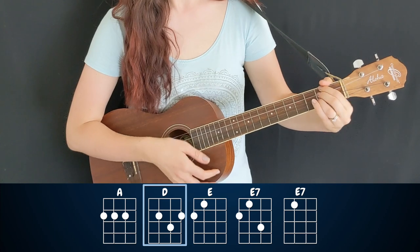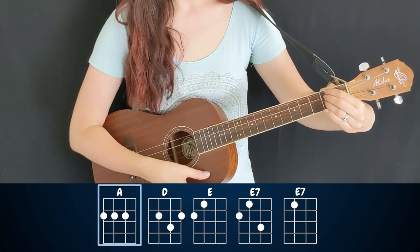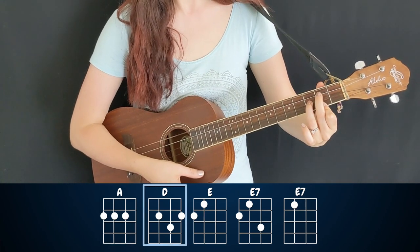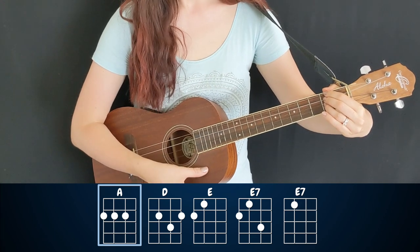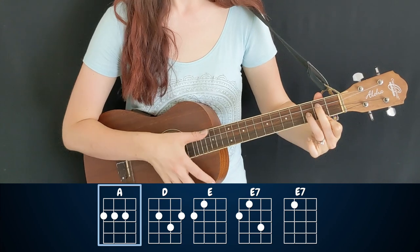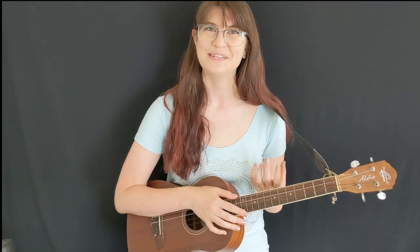Here's D, now. Here is A, now. As fast as you can, here's D, now. Here is A, now. Here is D, now. Here is A, now. Just depending on your level, if you are more of a beginner and you need to take some more time to practice this and make sure you really have it, it is worth the time that it takes to pause the video and work through it on your own, or even just go back to the thing we just exercised.